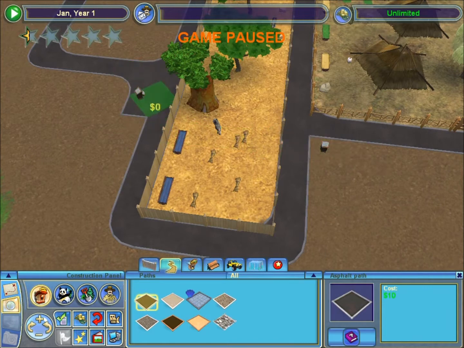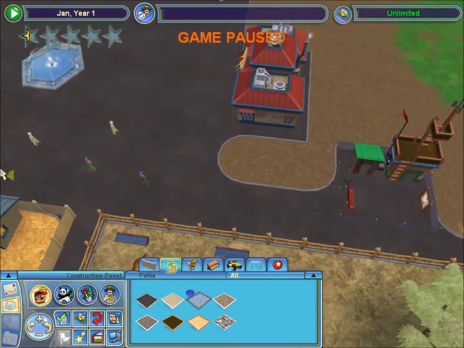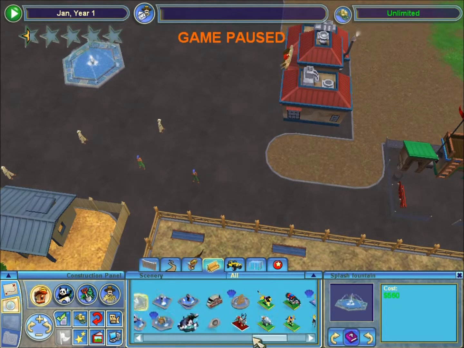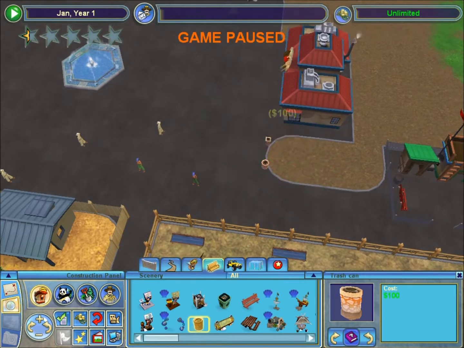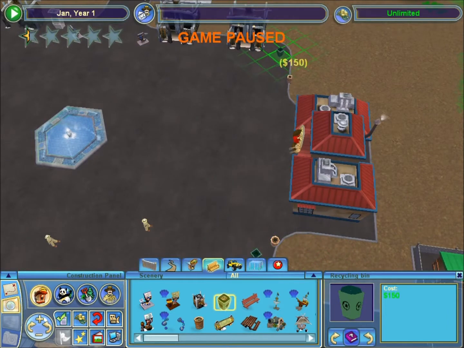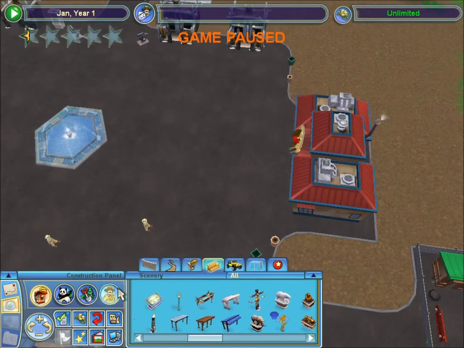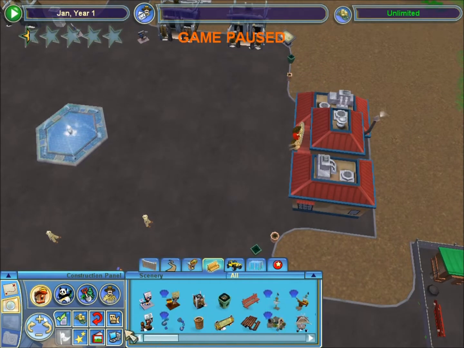Okay, let's get some path going. There, good. What's next? Do we need minor stuff like trash cans in this, or are we beyond that? Minor decorations. We do need trash cans. Trash. Recycle. We already have the donation boxes. We already have the benches. Zoo map. Yeah. Map. There you go. You're happy now. Be happy. Please.